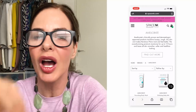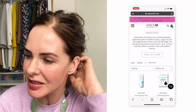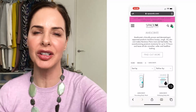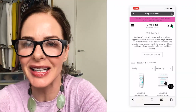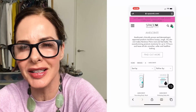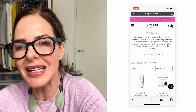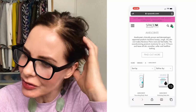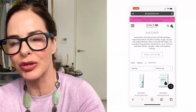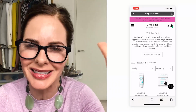I'm going to start with Amorolite. Amorolite is an amazing body lotion, and it's sold at Victoria Health, bought in the Oxford Street in Boots in London, but it has alpha hydroxy acids in it, and it's very good if you have really rough, dry skin, even if you have keratosis, and it will help. Its smell is weird. It's not going to be for those people who love a body lotion to be fragrant and beautiful and full of roses or jasmine. This has a slight burnt oranges smell in some kind of way.